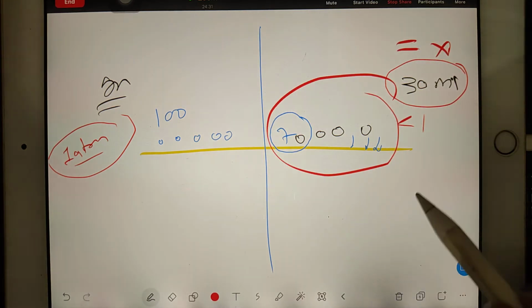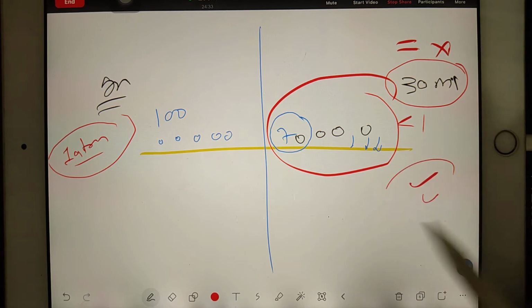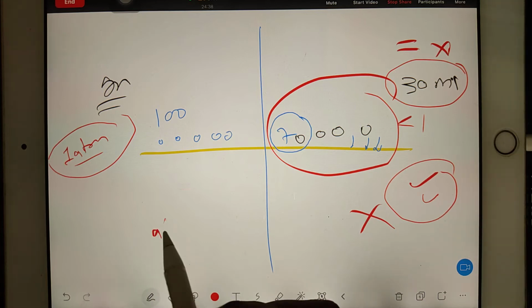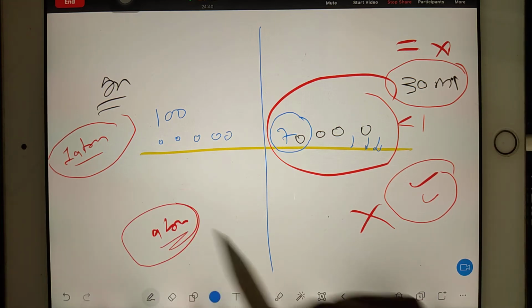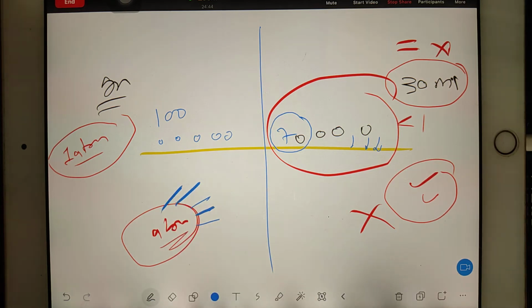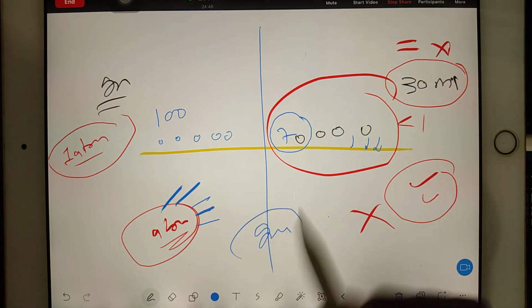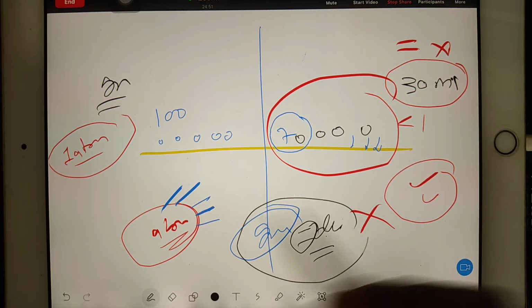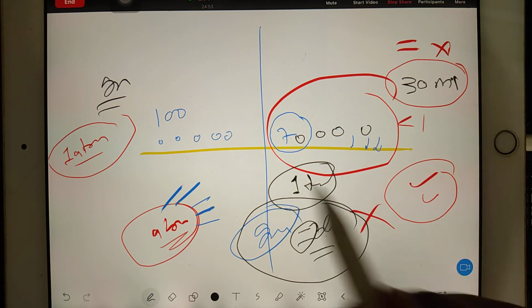I hope it's clear what the meaning of vacuum pressure is. Vacuum pressure is that pressure which is not present. Absolute pressure is that pressure which is present because of the exact number of molecules. How many molecules are there? And what is gauge pressure? Gauge pressure is actually measured by devices. This is the extra pressure which is more than 1 atmosphere.